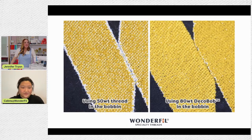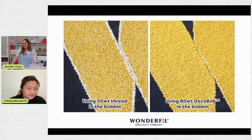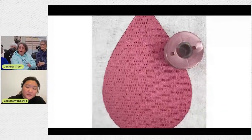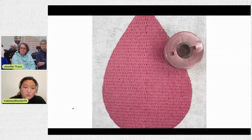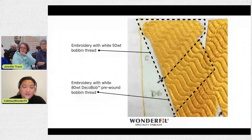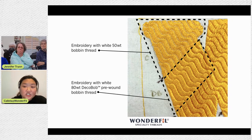Oh, we have another question. Let's go to the audience for a second. Okay, Donna, sure. Go ahead. In that example, was the bobbin the same color as the top, or was it a different color? For the pink one, we used that pink bobbin here. Oh, the yellow. We used white, sorry, one sec, let me just switch that. We used white for both. So we used white 50 weight on the top, and a white 80 weight Deco Bob pre-wound in the bottom, just to show you.